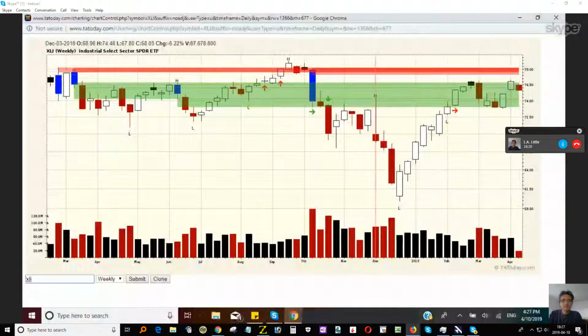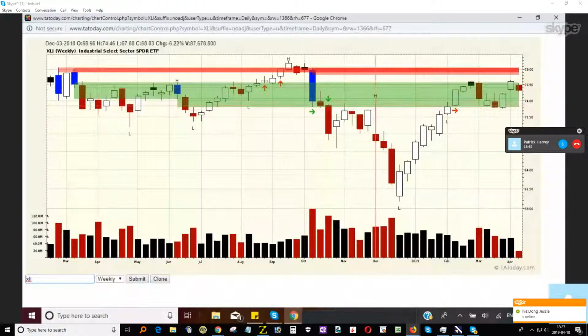Now, it does have a swing point high, has a very long bar here, in terms of the retest. So right now, the way it's retesting is very bullish. In other words, it's not coming as deep as it should. But I think that's more of a function of a general market being so strong, not so much this sector. Does that all make sense? Yeah, that's very helpful. Thank you.